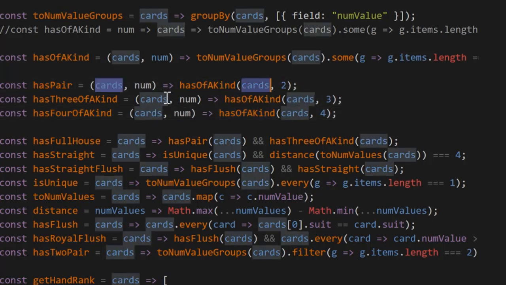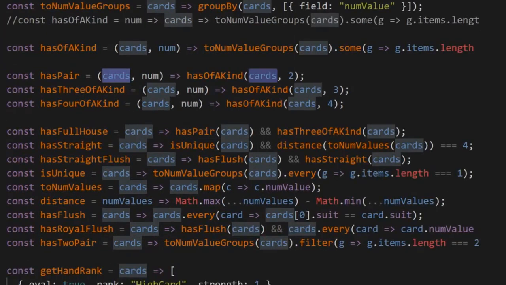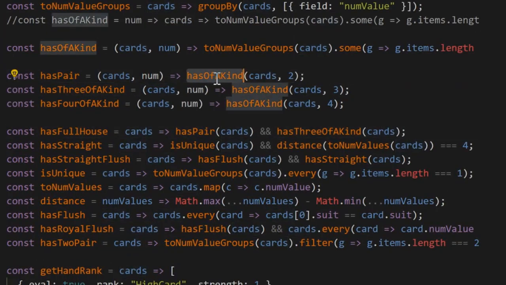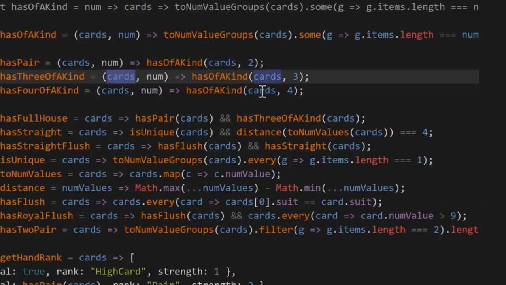So I'm kind of repeating myself here, where I'm constantly passing in cards. So there's something that I can do called currying, where I can set an arity on how many parameters I want to put in. So I want to actually just pass in 1 parameter to this thing. I want to pass in just the number that I'm looking for of a kind, and not worry about cards, because I'm just passing that in over and over and over again.